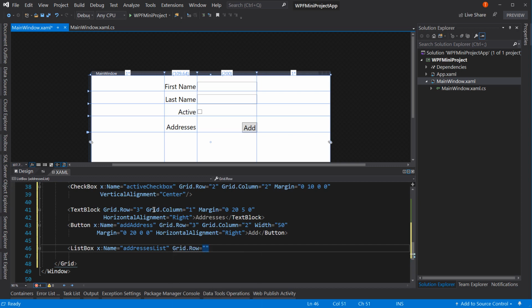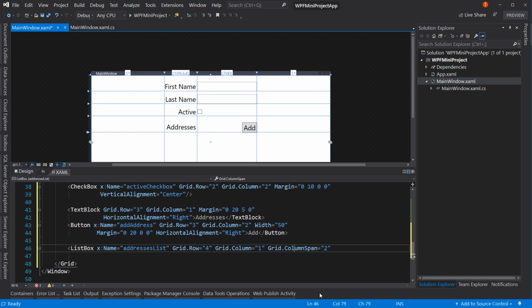Well, grid.row is easy. That's 4. But what's the column? If we say grid.column is column 1, then it's only going to be the width of this column here. What we really want is the width of both of these columns. And that's where the idea of grid.columnspan comes in. We're going to span 2 columns.